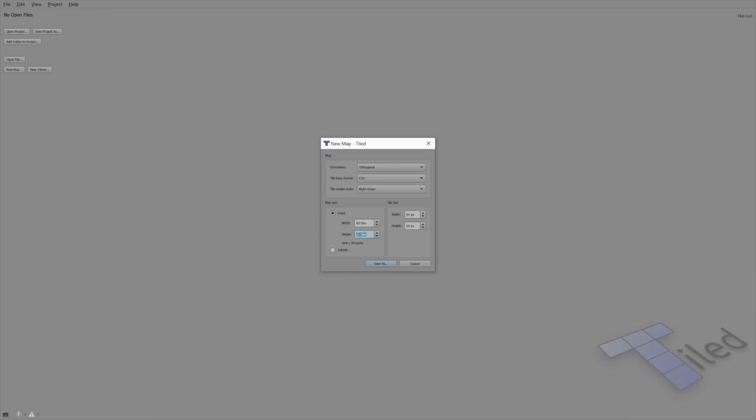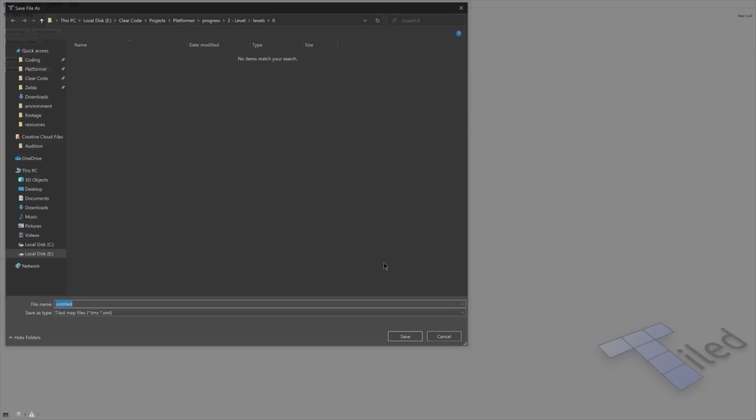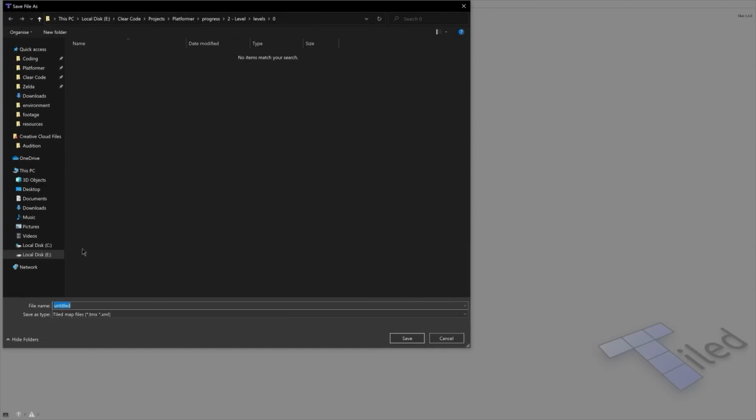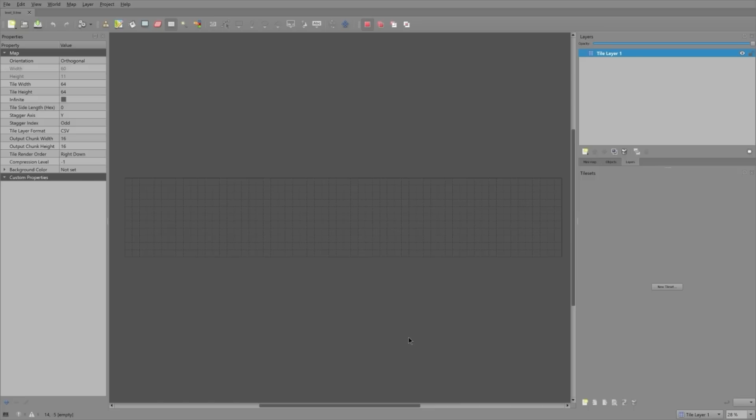And then we have the tile size, which is the size of each tile, which in my case is 64 by 64, which I'm also happy with. So now that I have all of that, I can click on Save As. And now Tiled wants me to save all of this somewhere. And in my case, let me show my folder structure. So I have code, graphics, and levels. And I want to store all of this in levels. And in here, I have one folder called 0, then level data, and tile sets. And for now, I just want to save this in level data. And let's call it level 0. And let me save it.